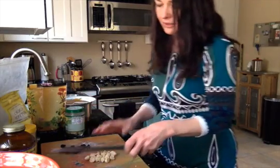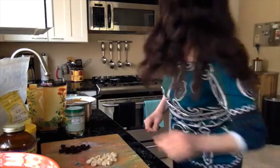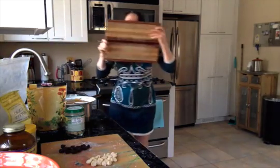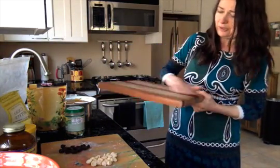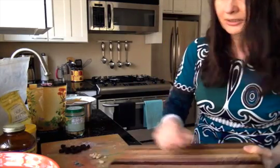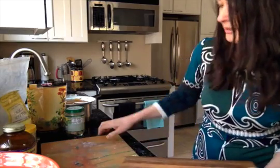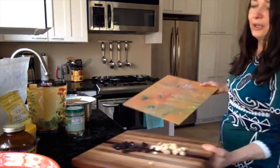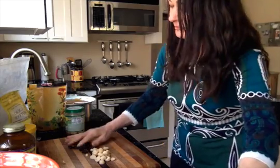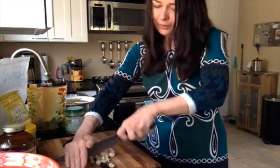Now, I should cut on a wooden board, because otherwise I'm going to be smelling it first to make sure it's good, looks clean. Okay, excellent. Because if I cut on that glass board, it will be so noisy and my production value will really suffer. You know, gotta think of that. Okay, so now I'm just going to chop those.